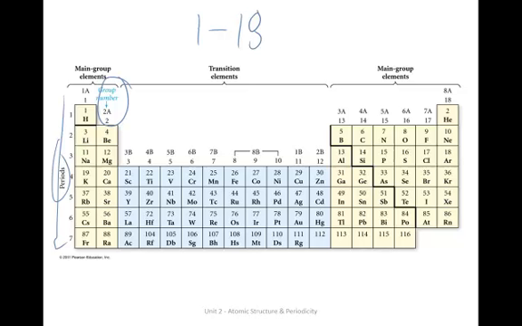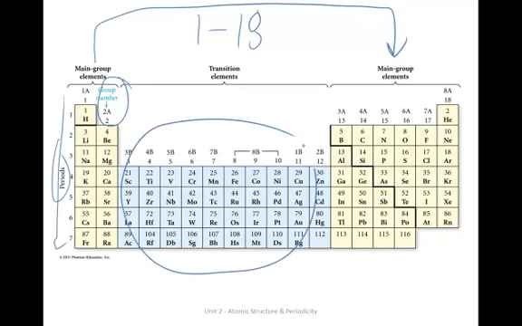In addition, we can also use the A and B distinction to differentiate between the main group elements and the transition metals in the middle. If we do that, group 1 and 2 become 1A and 2A respectively. It really changes when we take a look at groups 13 through 18. They become 3A, 4A, 5A, 6A, 7A, and 8A. Okay, and it's sometimes convenient to use the A distinction when thinking about the number of valence electrons in an atom, which we'll cover shortly.